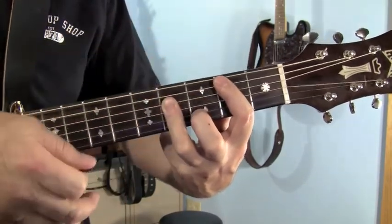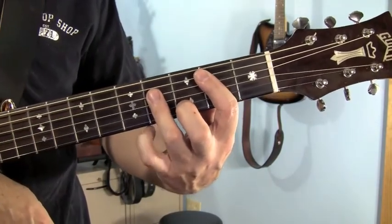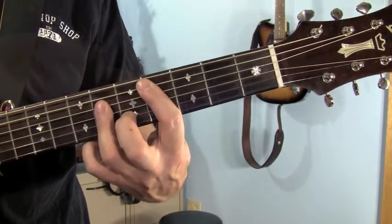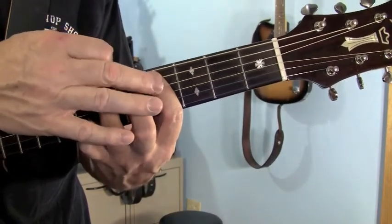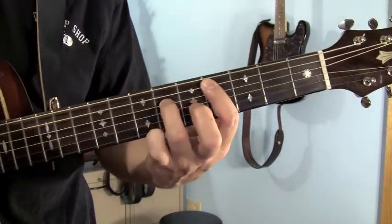Keep the tip of your index finger against the low E. Next chord is a C sharp minor, not as hard as it sounds. Slide this shape up 2 frets. The root is still on the 5th string, so keep your first finger pressing down the 5th string with the tip of it touching the E string.